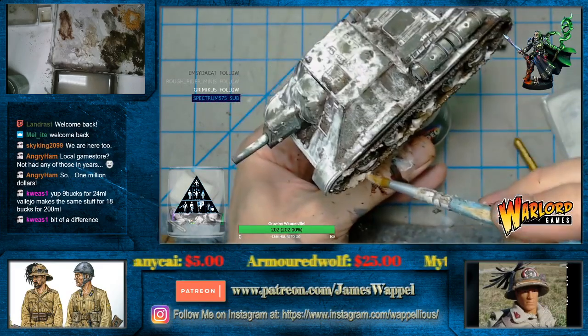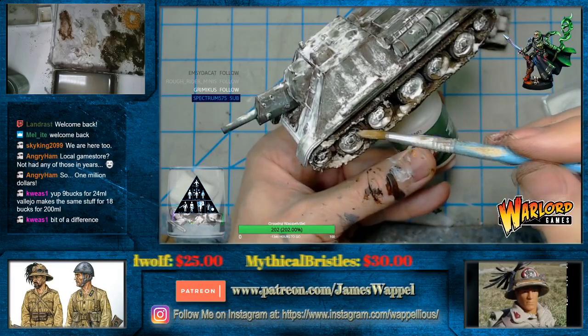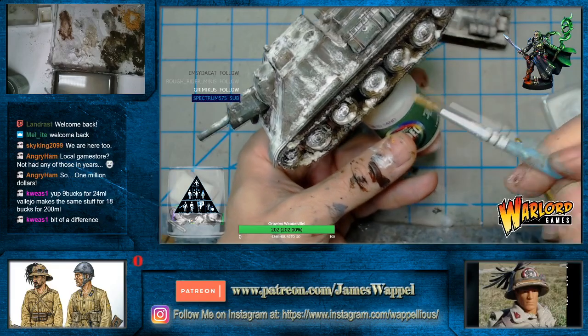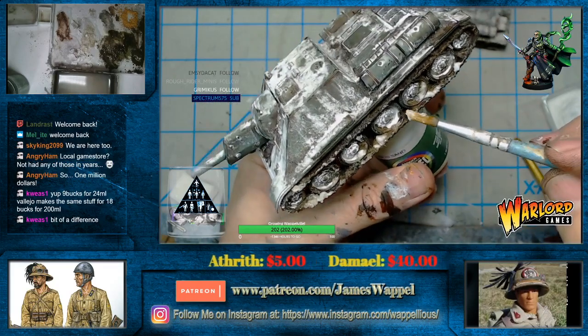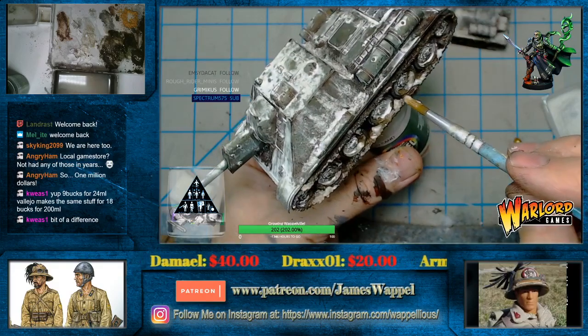I'm getting ourselves some nice muddy snow pile up in here. It helps having all of those other textures underneath. Remember, what did we say? It's like a chess match. You got to plan out in advance. I think we'll get... Let's tuck some snow down in there, too.